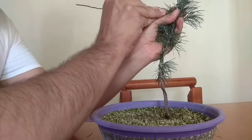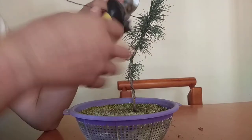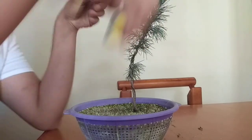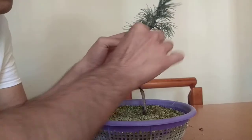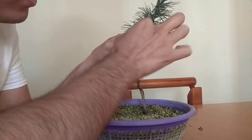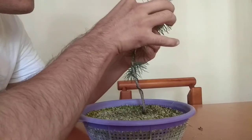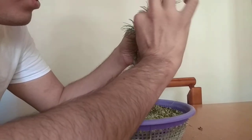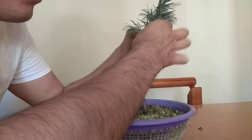When we reach the top, the only thing we do is close it like so and cut the excess wire. We can see if there are little needles we can free from the wire — that's okay if we can, and okay if we can't. Right now the actual shoots are free, so in the future there will be absolutely no problem if we lose a few of those little needles — not all of them, but a few — they'll be perfectly fine.